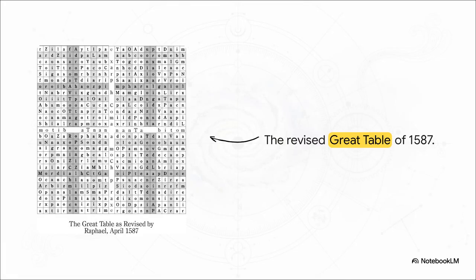Let's jump right into this visually overwhelming grid. This is known as the Great Table. It's essentially an esoteric coordinate system created back in the 1580s by Dr. John Dee, who, by the way, was Queen Elizabeth I's court astrologer, and his scryer, a man named Edward Kelly. At first glance, I know, it just looks like an incomprehensible wall of letters. But as you'll see, every single character in there serves a very distinct mathematical and geographical purpose.